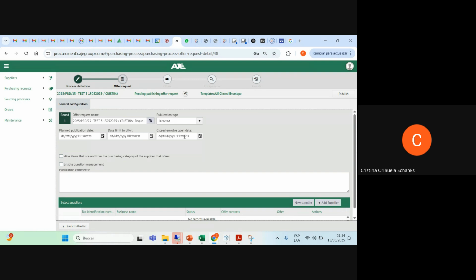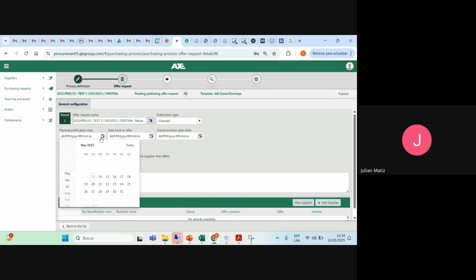As we saw before, we have all of the same functions that we did. You can define a date in which you want to publish your process, which is the first date. Please click on it, Chris, the planned publication date.